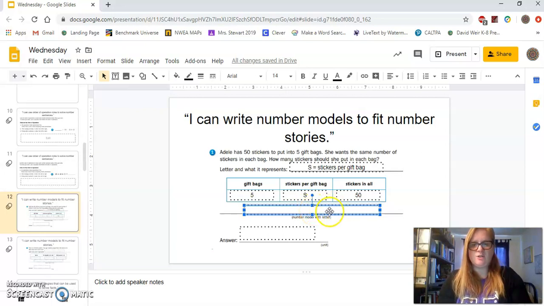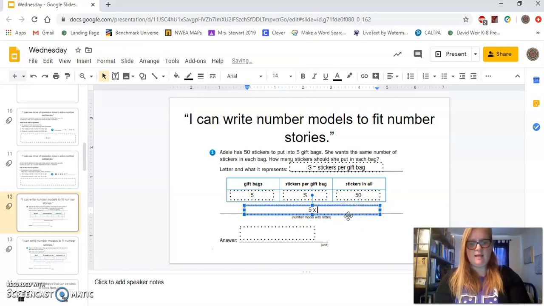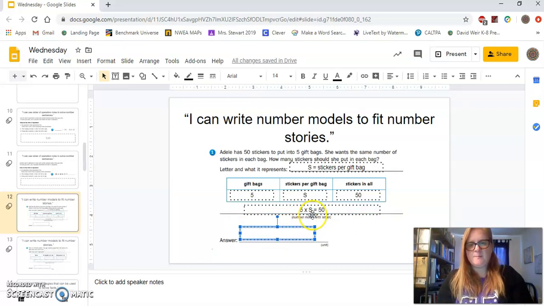So I know that I could do a variety of different things. I could do 50 divided by 5 equals S. Part of the same fact family would be 5 times S equals 50. I'm going to do that because it's in order of my chart. 5 times S equals 50. So I can skip count by 5s to get to 50 and see how many that would give me. I could do division and do 50 divided by 5 bags, which is fine.